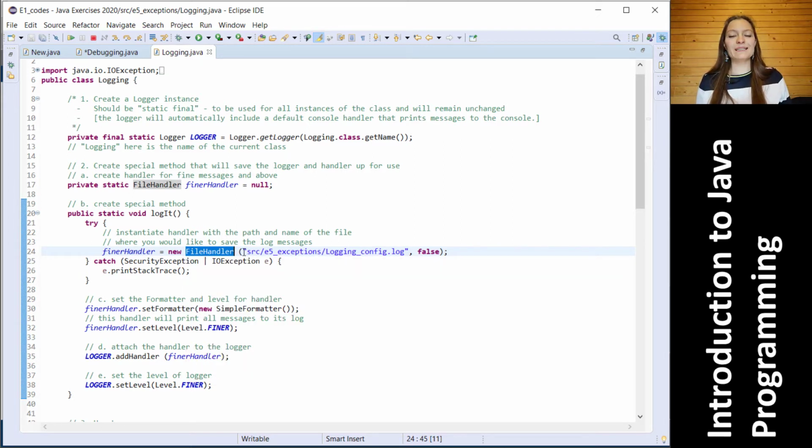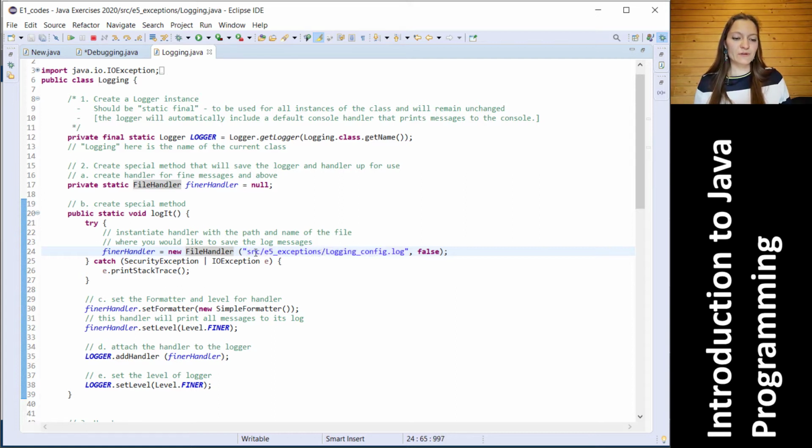This file handler saves the log messages to some place, let us say to some folder on your computer, as the program runs. And here you are defining the path to where your log messages should be saved.